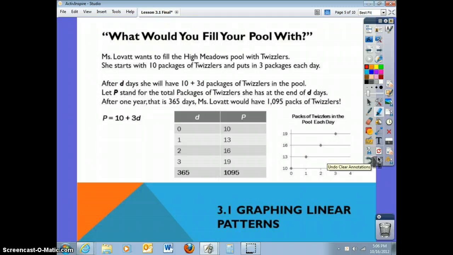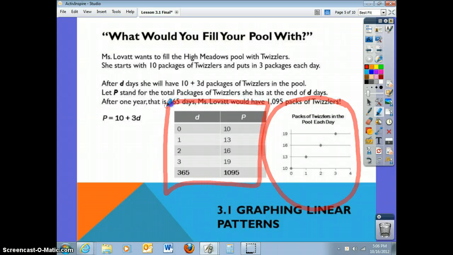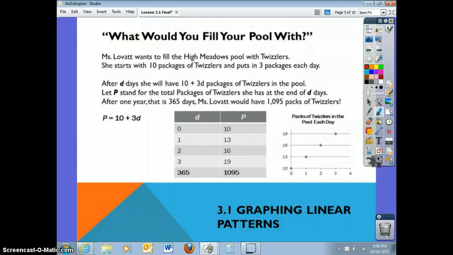All right, now, what's good about the graph versus the table versus the equation? The graph is a nice handy-dandy looking picture. You can see what's happening. That's real helpful. The table sometimes gives you a lot more details than you're able to see in the graph, especially if I wanted to go line after line after line. But the beauty of the equation is it can say, well, how about after 10 days? Hey, what if I said 365 days? What if I said 500 days? I don't have to keep creating a table line after line after line. I could just go right to the equation and figure it out.